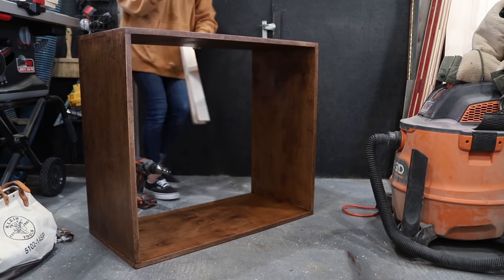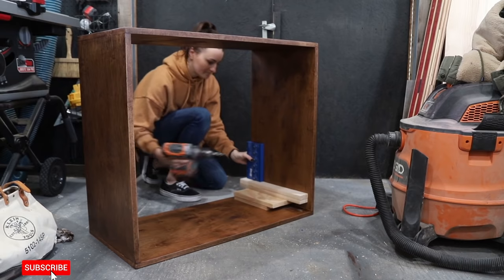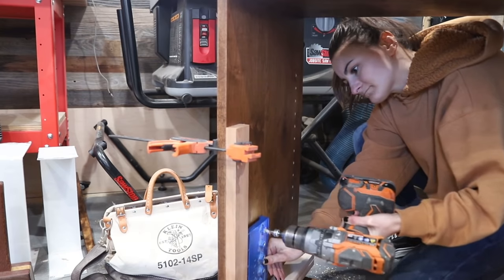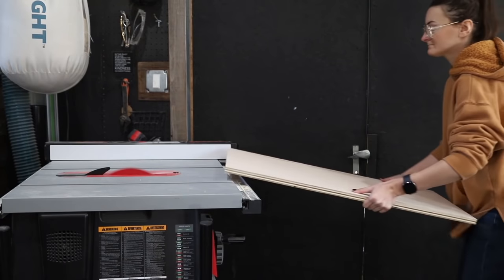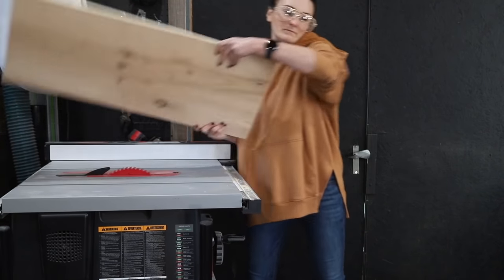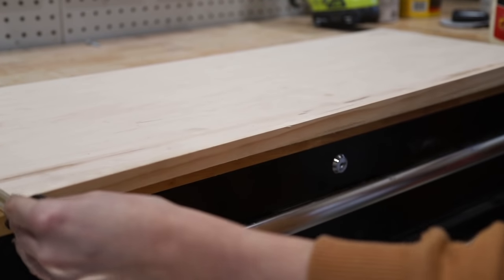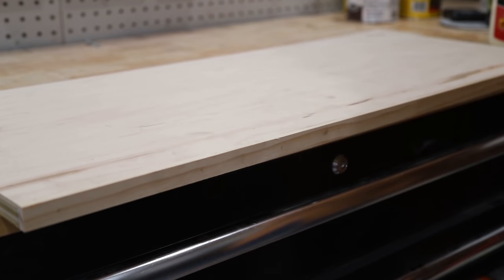After allowing all of that final finish to dry I moved on to more fine detail work for the cabinet build, including adding adjustable shelving for the inside of the cabinet. One thing I had to be aware of was that I was insetting these cabinet doors a little further back than usual for aesthetic purposes, so I did have to use a spacer to make sure the adjustable holes would still work for the shelf I wanted to install inside the cabinet. Once that spacing was figured out it was time to cut the shelf for the inside of the cabinet using some leftover three-quarter inch plywood. Although the original plan was to add edge banding to this piece, I had actually run out and was too lazy to go to the store, so I used some leftover trim from the base of the cabinet, attached that to the front of the shelf using glue and brad nails, and then stained the entire thing.